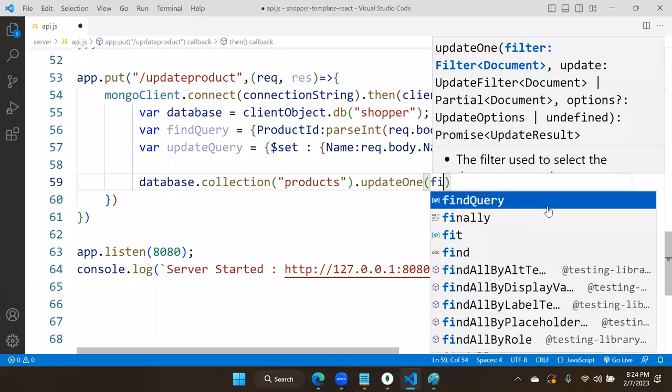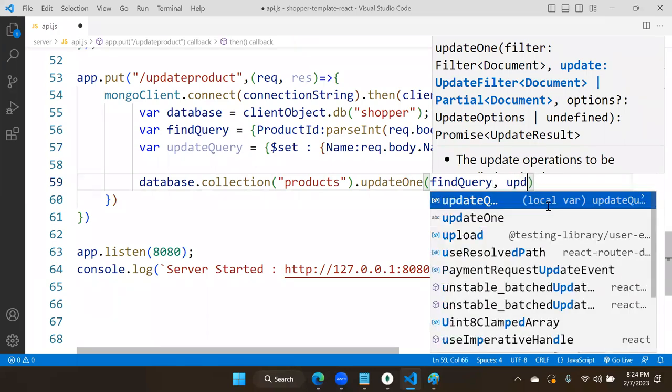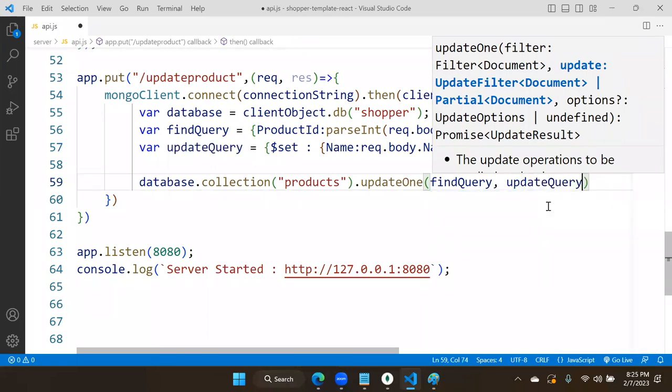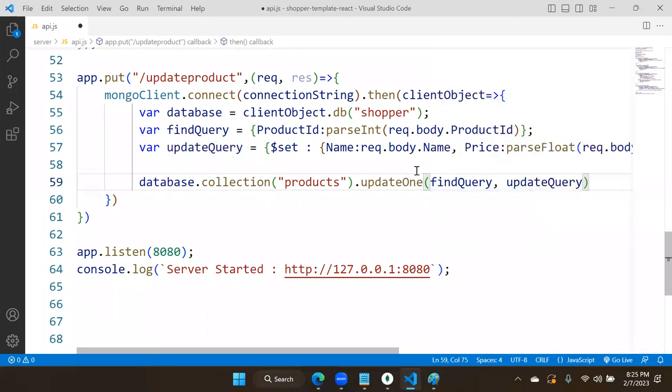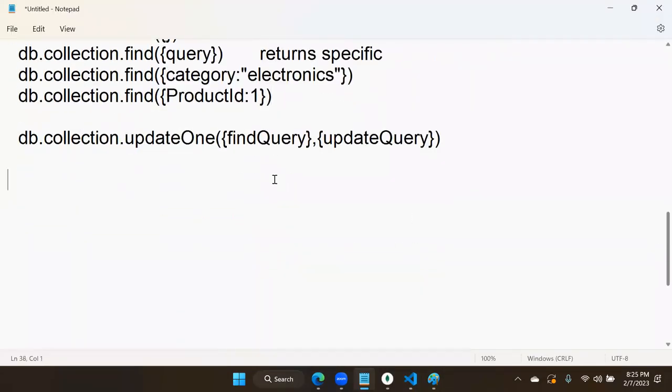Filter query, we have the find query. Am I right? Comma, update query. Update query, we have the update query. Both we have defined. That means this query will be added here and this query will be added here. That means actually the update command works like this.